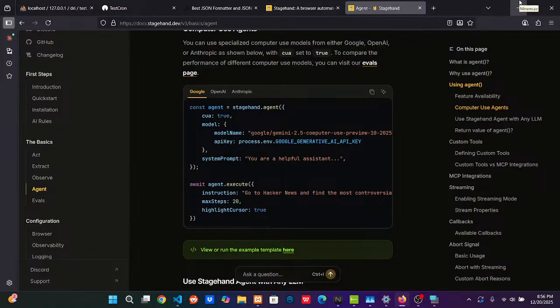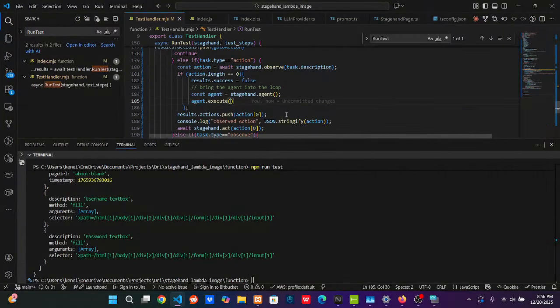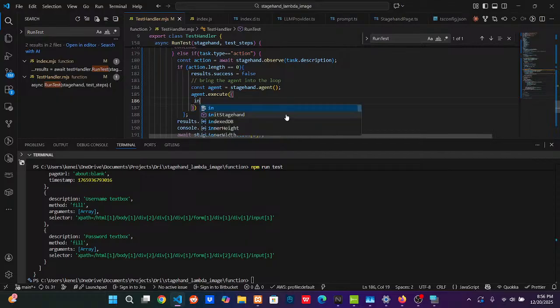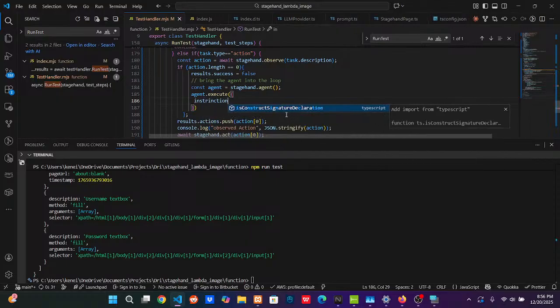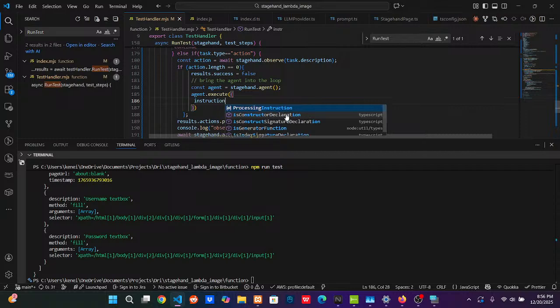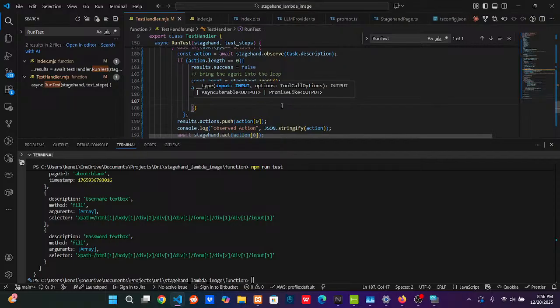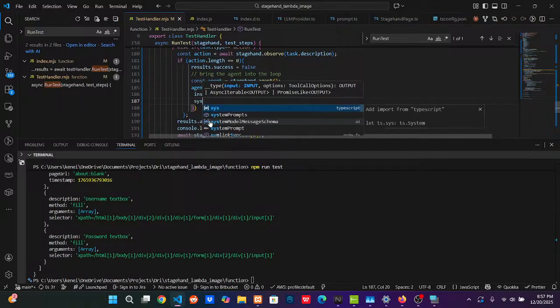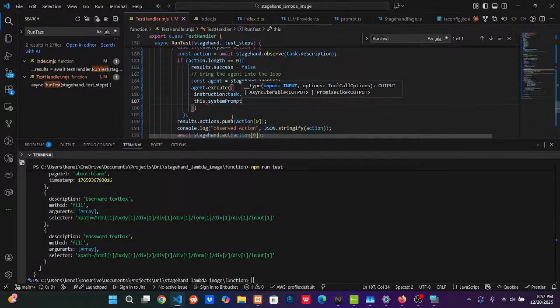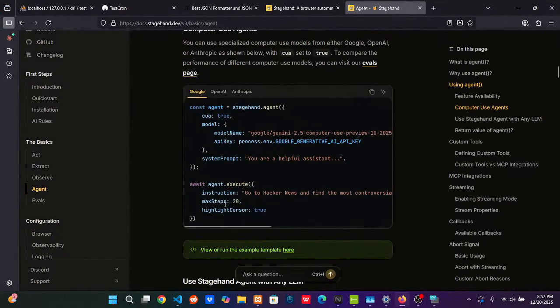I think you could, yeah, okay. So we'd have instruction, like task dot description, and void have system, come on, system prompt.